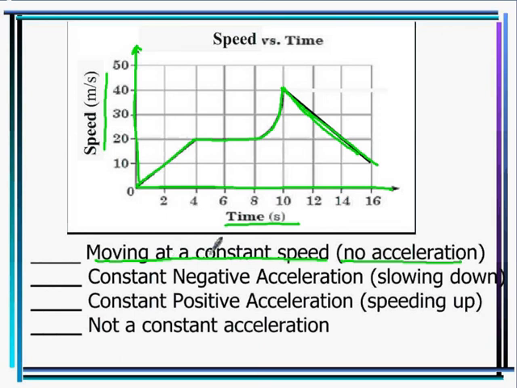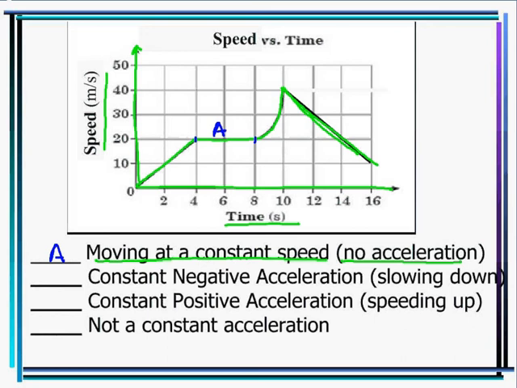And we're going to label these parts of the graph and figure out which ones are which. So, moving at constant speed, no acceleration. Which one of these is the speed constant? I look over on my axis and I see that the speed is constant all the way here. It's always 20 right here. So my speed is constant right at point A because it's 20 from here to here.